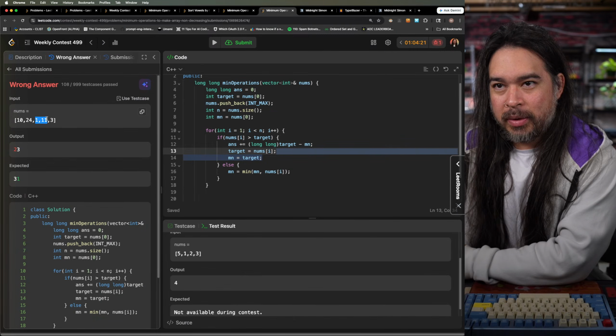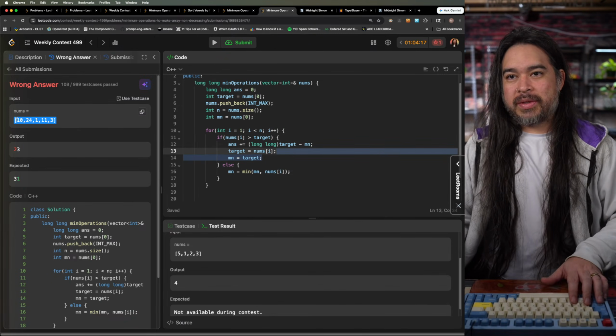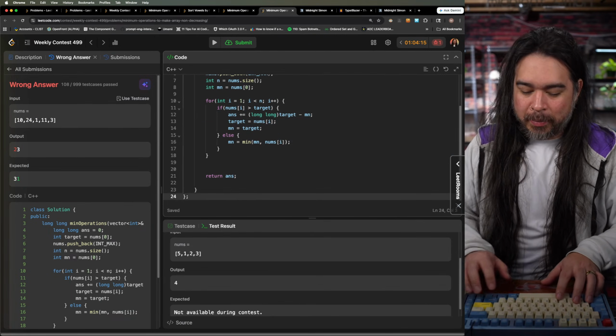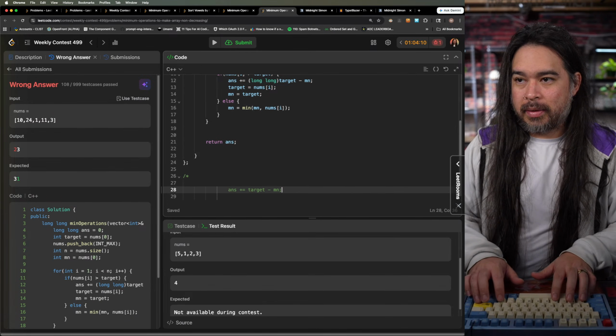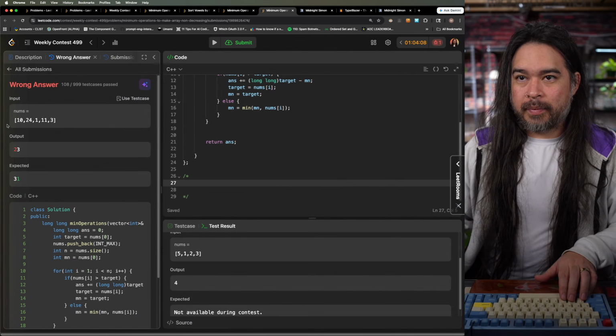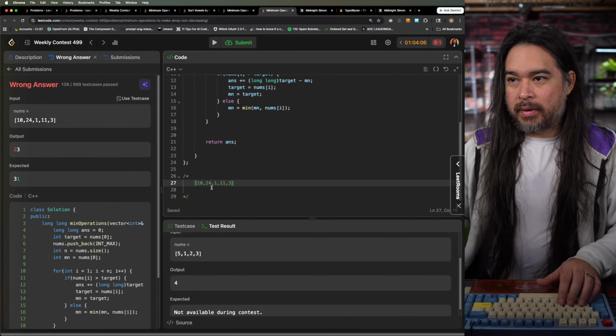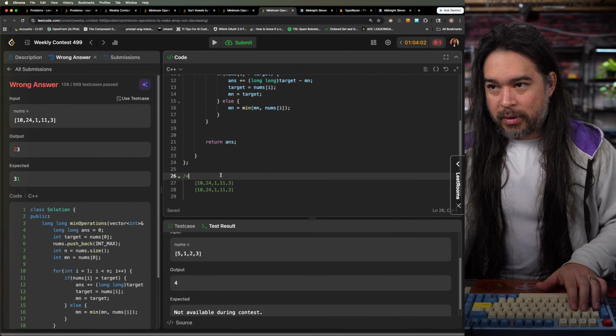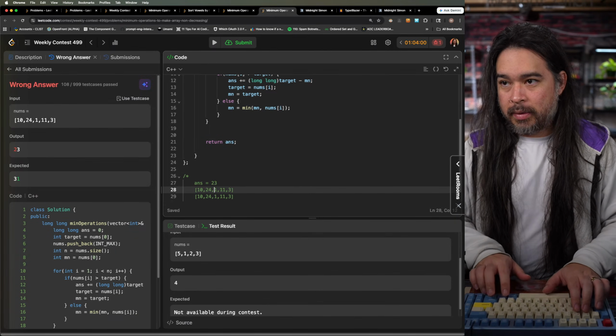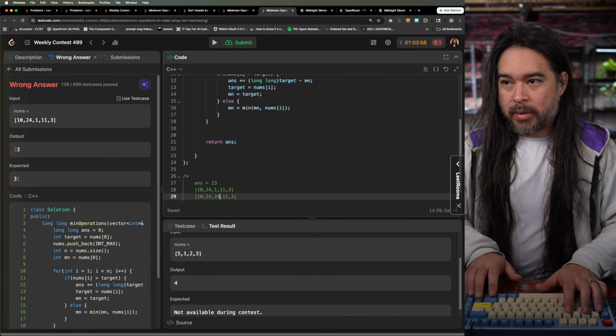If I added 23 to this, let me see what's up, man. Maybe I can spot my bug right now. So we hit this one up to plus 23, and then this becomes 24.